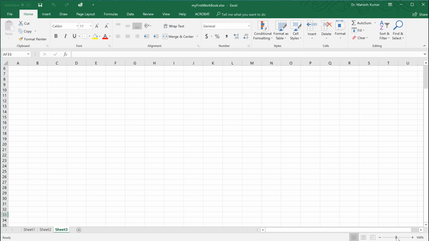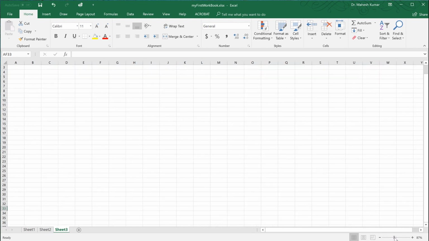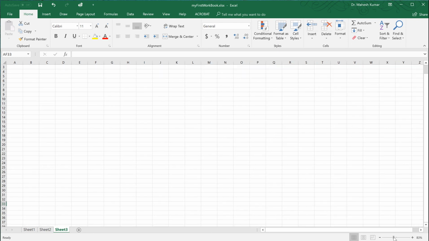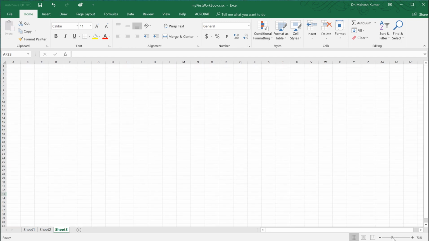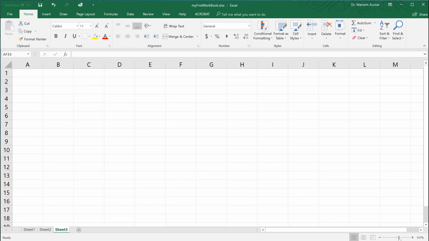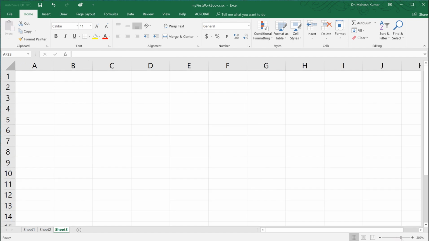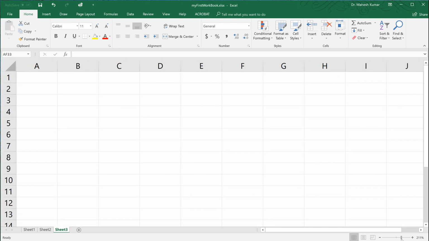This one is called the zoom control, and if I hold my mouse pointer and drag towards the left, we see that we are reducing the zoom level. But if I hold my mouse pointer and drag it towards the right, we see that we are increasing the zoom level.